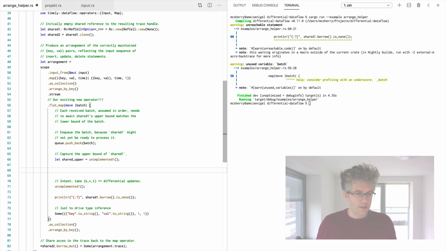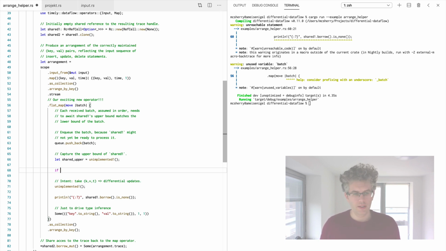All right. So what's going to happen is if the shared upper is equal to the lower bound of the first batch, we should be able to grind through, pretty much doing all of the batches, right? If we're going to do our clever thing here, as long as the batches have come in order and without any gaps between them, that's exactly what the arrange operator does. So that should be the case.